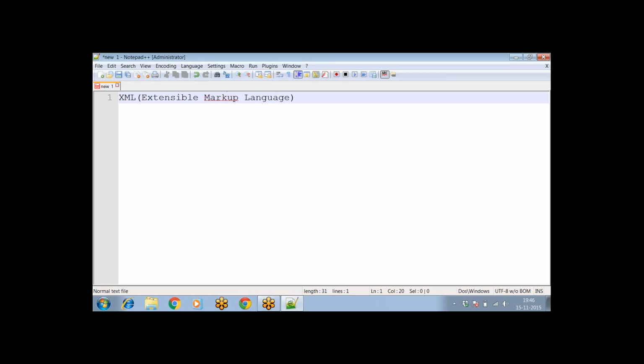Okay, it is used in transportation of data. Yes, that's right, exactly. So applications use XML to transmit the data, or to transport the data. Yes. And what else? It's a standard way of transferring data. Yes, that is also right. So I can say that XML represents data.